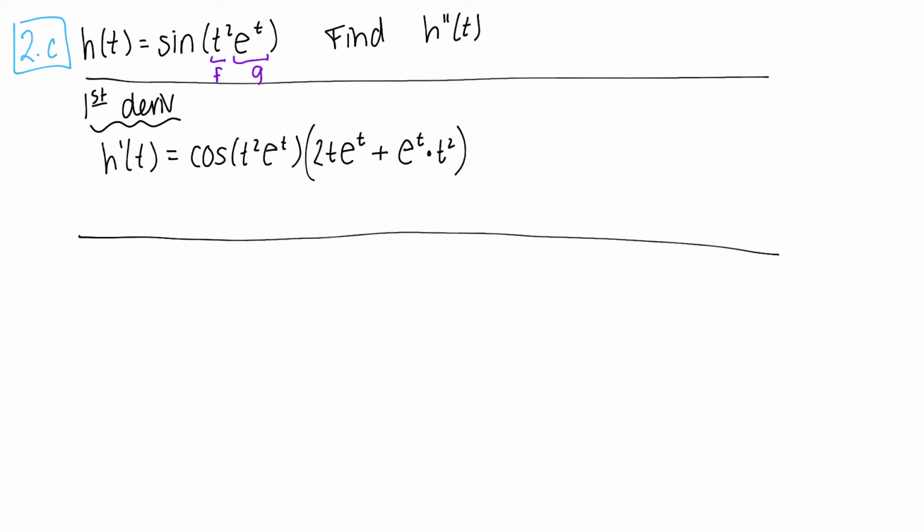One thing I want to mention, though, is that this whole thing here is the derivative of t squared e to the t. And that's important because it's going to come back. So sometimes you can use this circular reasoning. And I just moved the t squared out front. Sometimes you can use this circular reasoning in these problems. So I'm going to have to find the derivative of t squared e to the t again. And I've already found it. So I want to use that again. I don't want to forget about that.